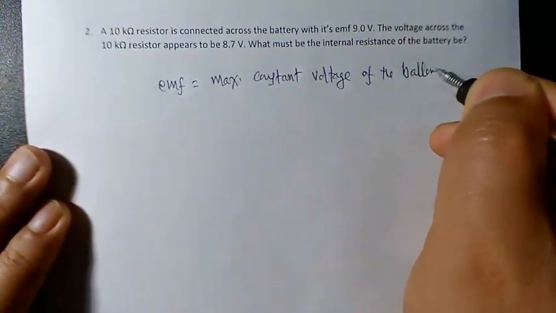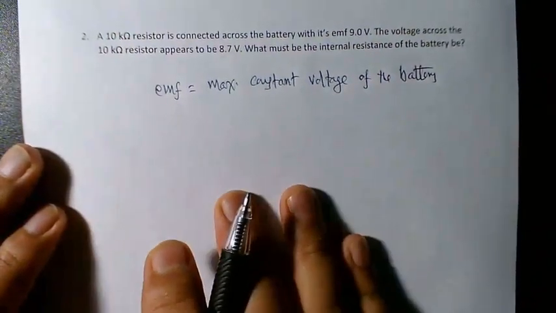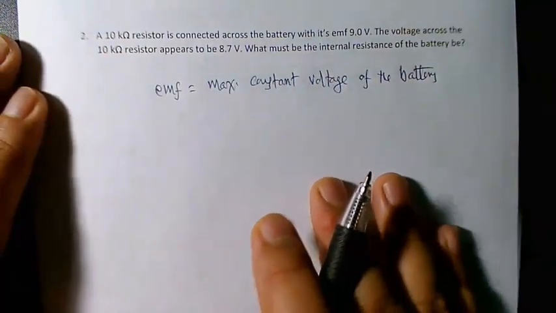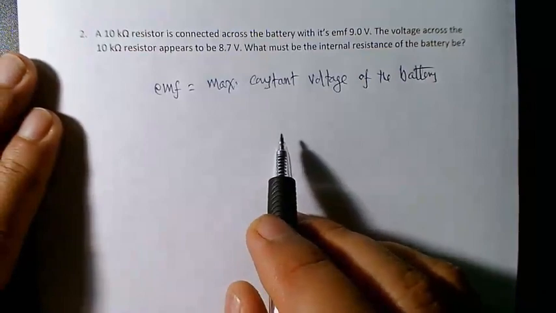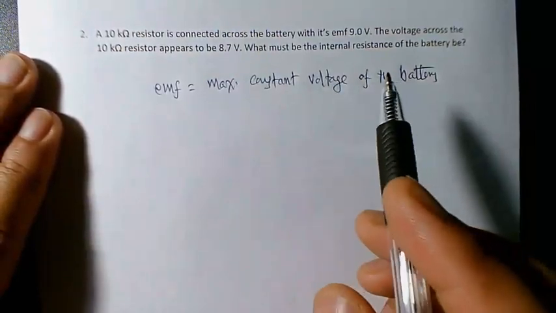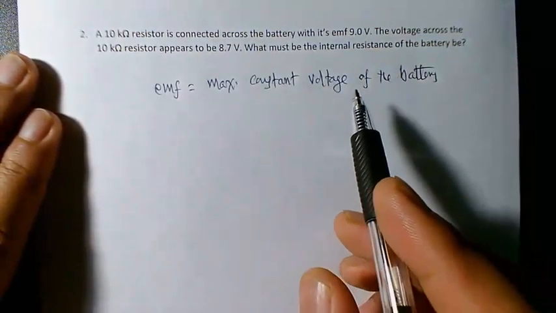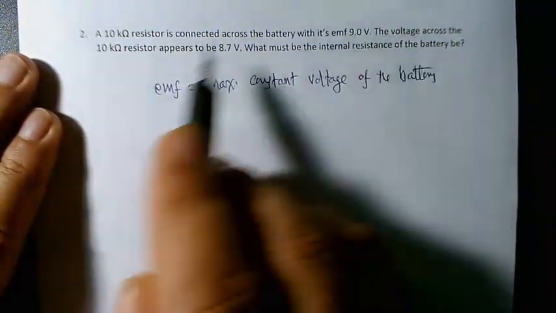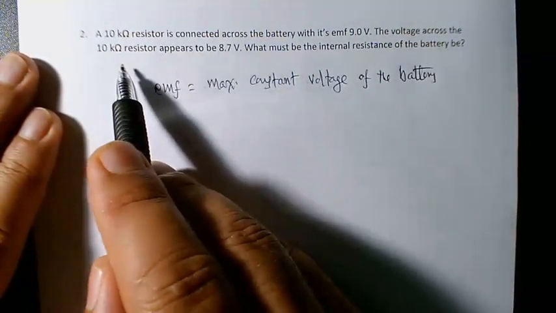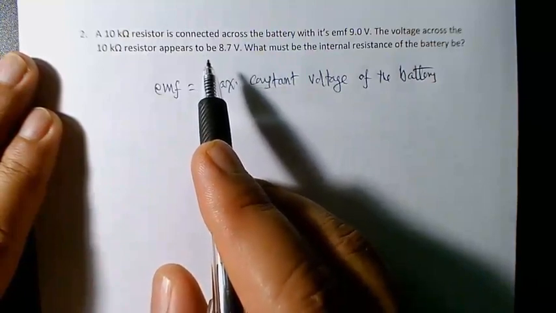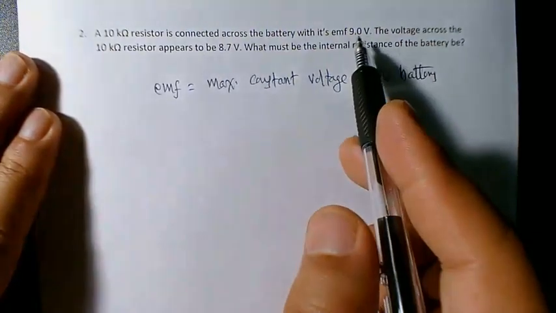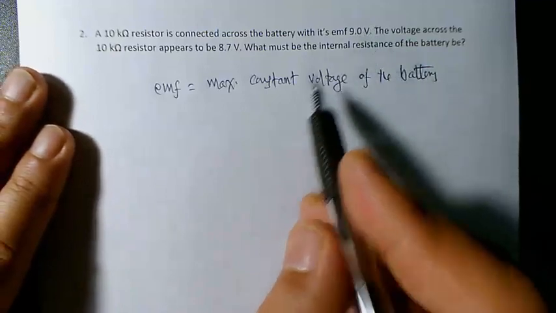Okay. But because none of the batteries are ideal, in reality, because of its internal resistance, it can't supply constant voltage. Even if it says 9 volts, when you connect a load or any external resistor, depending on the current drawn by the load resistor, this voltage decreases actually. So that's what it says.